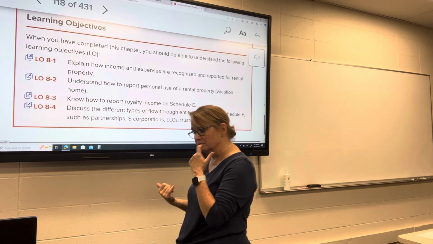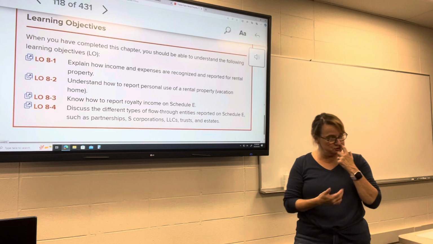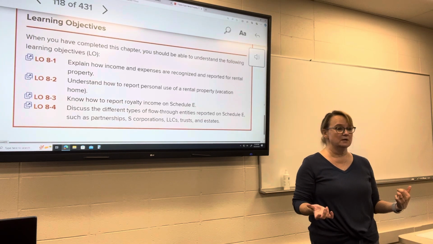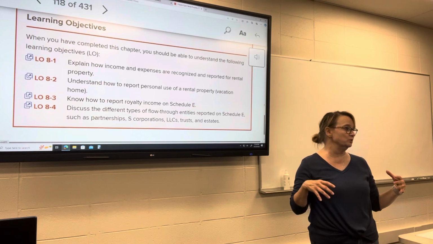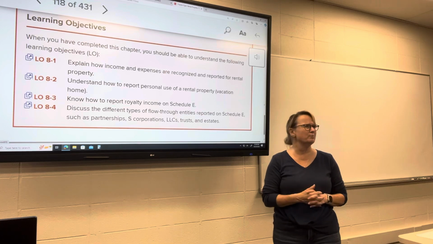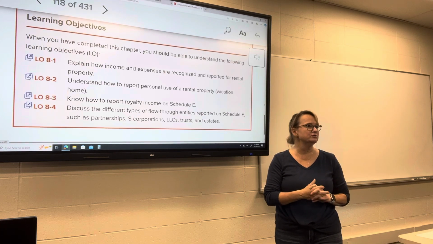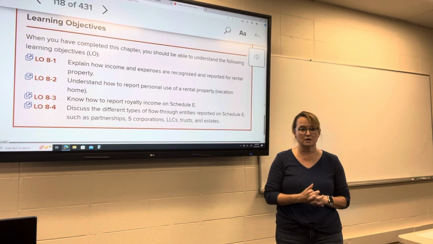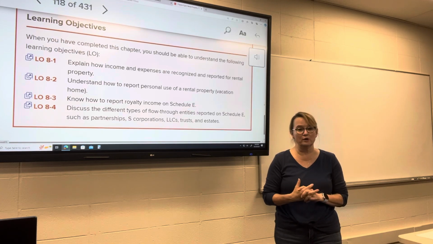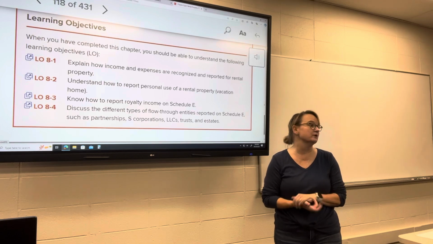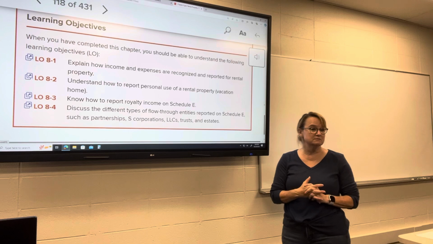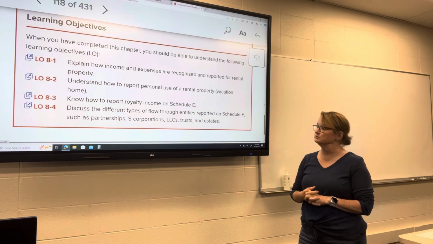But after we get through the next 2 chapters, you will have the information that you need to start working on those comprehensive problems. Everything in those comprehensive problems we will have covered, so you can get started on those. I think they open up early November, so you've got about 5 weeks to work on them. So if you pace it out, they're not going to be too overwhelming. If you wait until the last minute on them, then they're going to be overwhelming. But if you can do them piece by piece, they really won't be too bad.